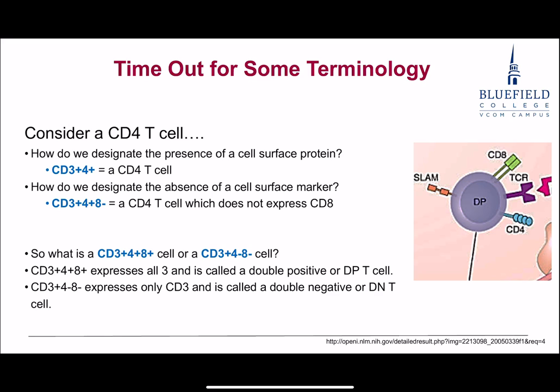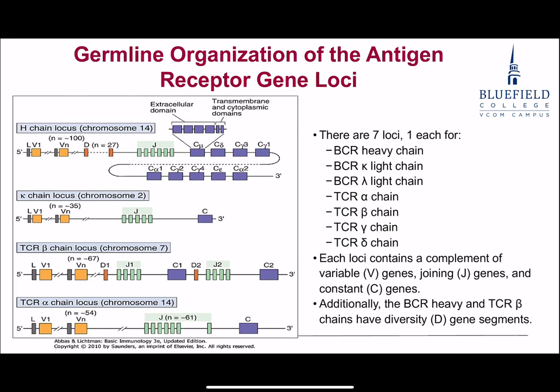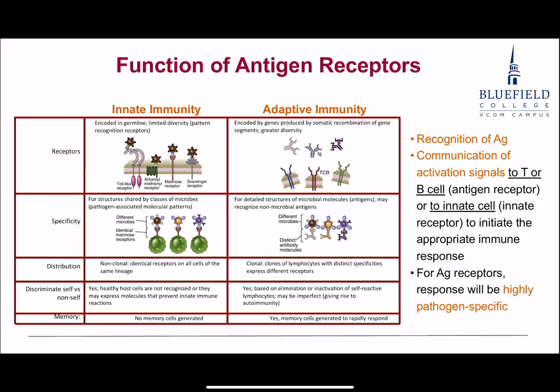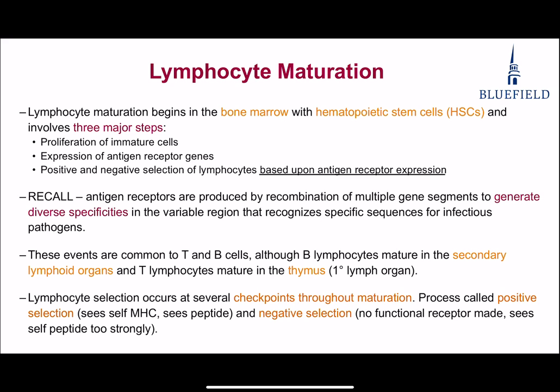So, these are the slides that were reminders if this lecture might have been next week, which has happened. So we're going to focus on lymphocyte development. We've got 3 major steps, and there's actually going to be repeats of these steps. There's going to be a proliferation step, because this is all about populating the periphery, making enough cells. We're going to have expression of those antigen receptors. Now that we know how to make them, we need to start making them. And then there's going to be testing of those receptors.